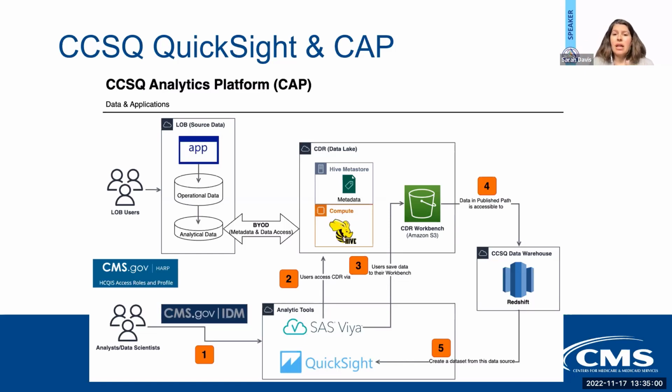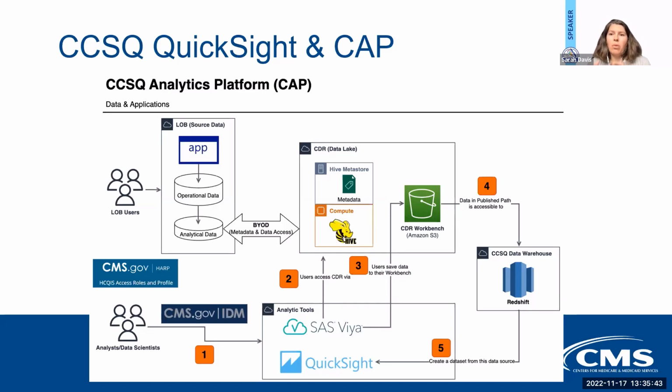And on the back end, we've set up the CCSQ data warehouse so that data can reside on Redshift. And then from Quicksight, you will see a CCSQ data warehouse with your user group name attached to it as an existing data source in Quicksight. From there, you can select that and start creating your analyses off of those data sets. So it's more seamless, no exporting, no uploading. We're very excited about that. I think we've onboarded over 12 groups with this feature and functionality. So if you're missing out on it, please do reach out to us.